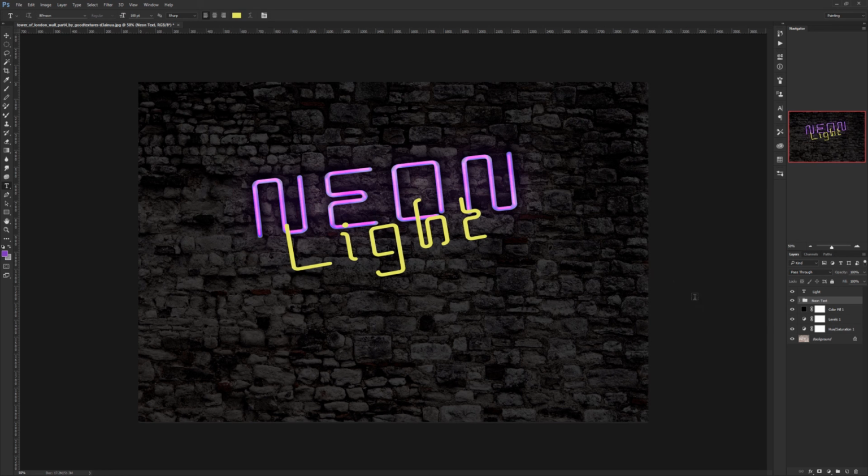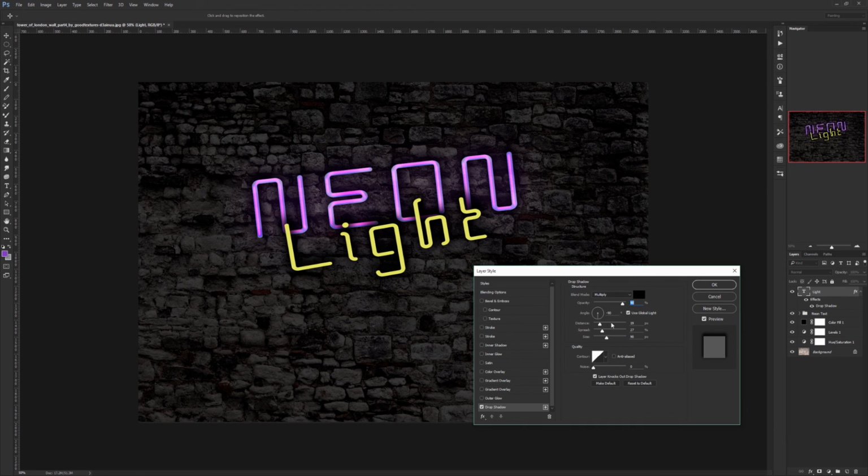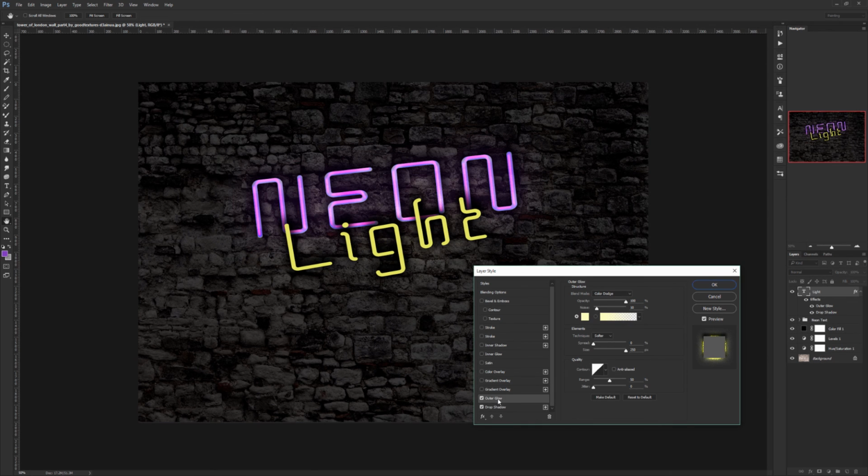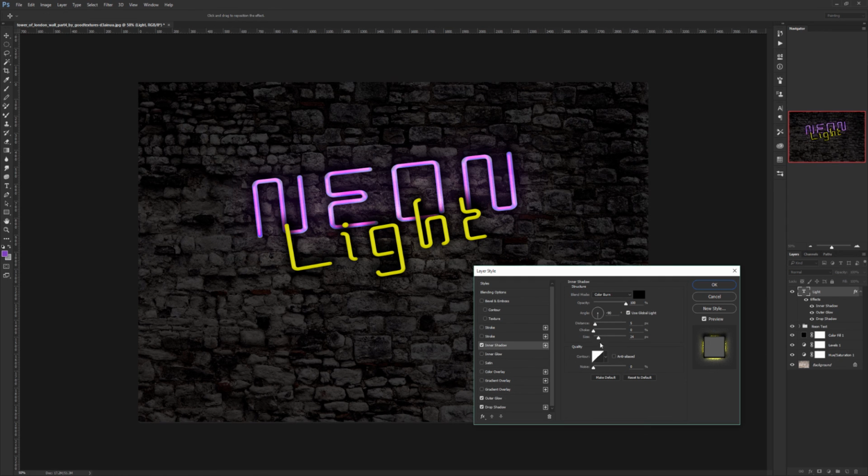Right, now we want to add some effects to this, so we're going to do the same effects as we did with the last one, so we should still have all our effects in there, so just going to check that they're all as I think they should be. So that's drop shadow and outer glow. Then we want to add an inner shadow. Make sure we got that.